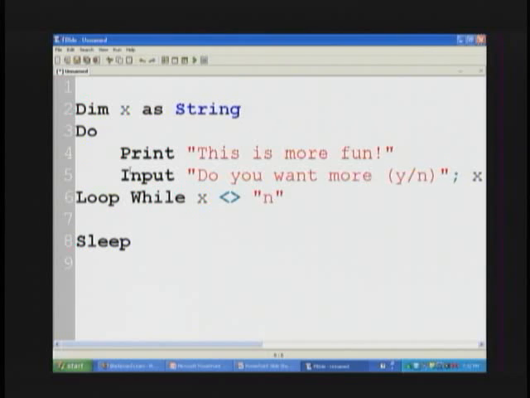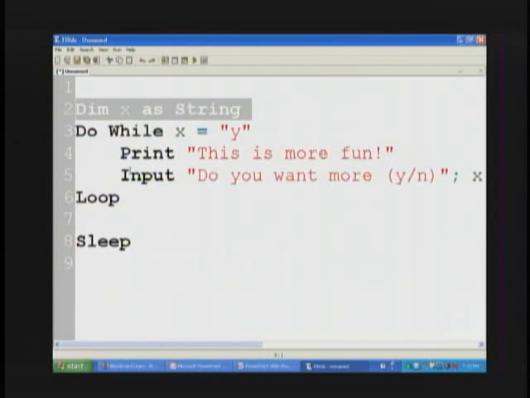But you've seen other variations of this, like, for example, if I wrote the loop like this: do while X equals Y. Now in this case, the only way you're going to continue is if X equals Y. Well, great. The problem is I created X here and I never set it to anything.